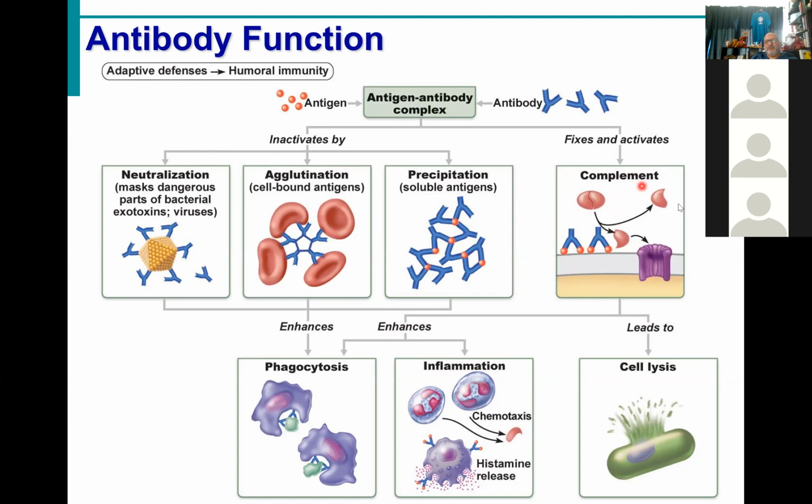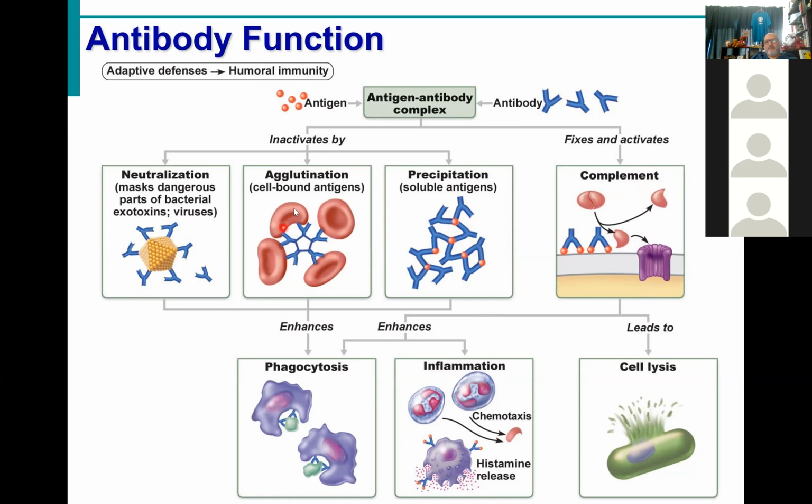Remember, we also talked about how the C3b binds to the plasma membrane, causes the MAC to form. C3a is a chemical signal that attracts phagocytes to destroy the pathogen. And as we also talked about, it can enhance inflammation. It can attract phagocytes to the area. All of those types of things.